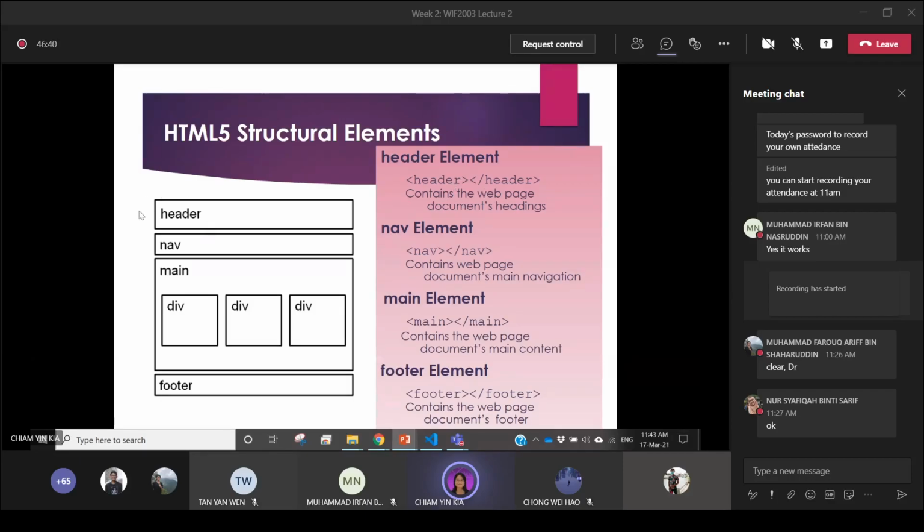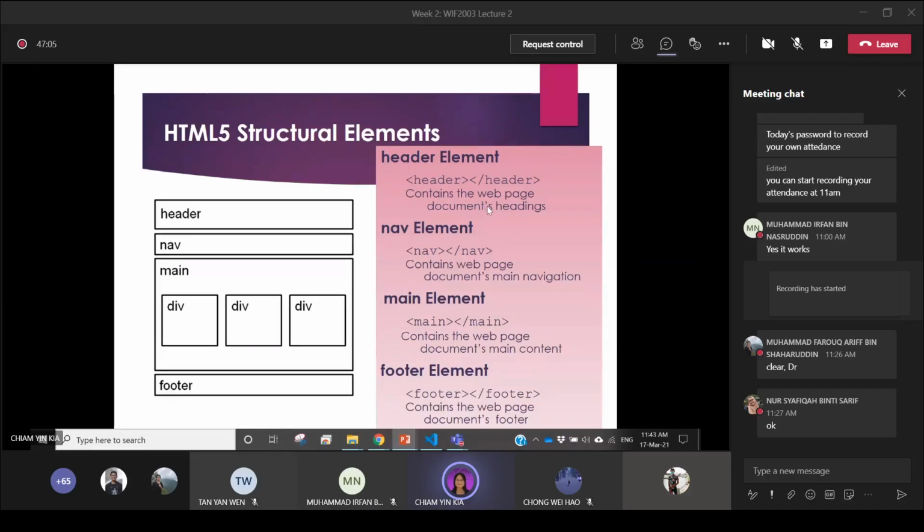So normally we will structure sections, anything that we put under the header, as structure elements. We want to tell people this, we want to show the web page, and this also helps us to know what content we want to put. So when we say we want to structure the web page, we can think about where we want to put the header, navigation, this and that.